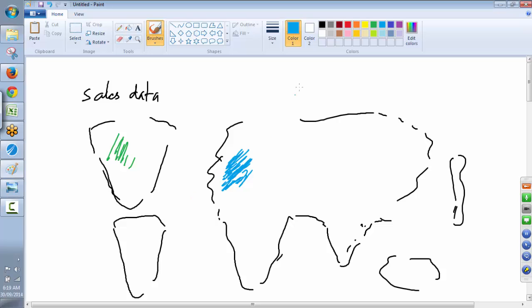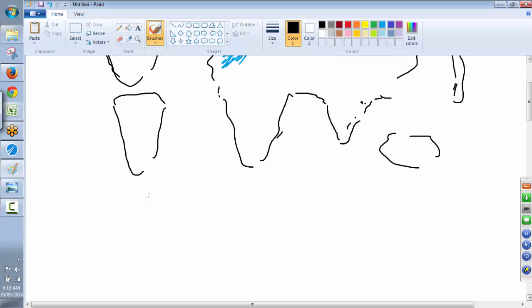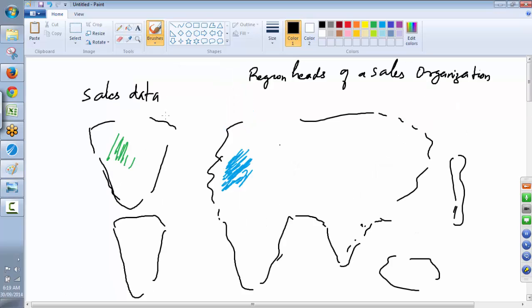Does that make sense? I'm talking about the regional managers or region heads of a sales organization. All of this data will be loaded on the same database, same data warehouse, but you will have region-wise demarcation.